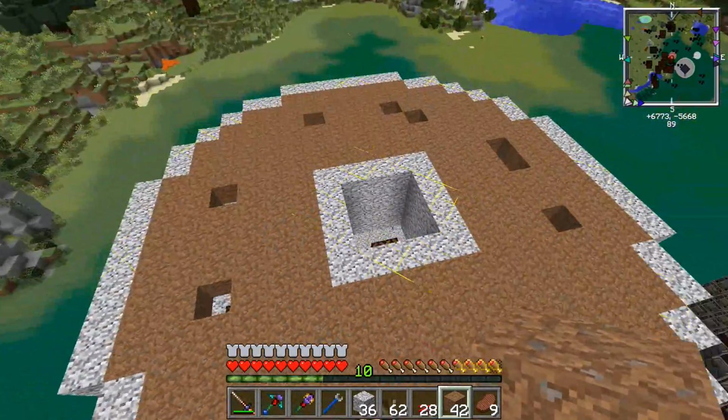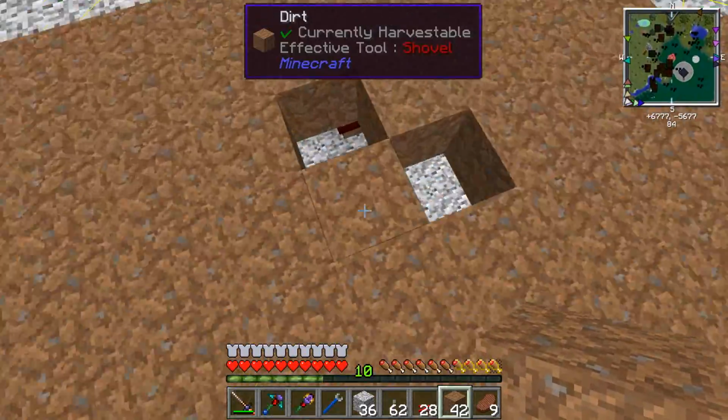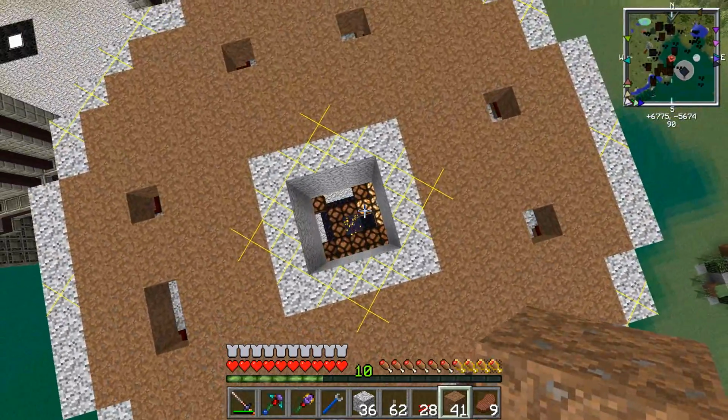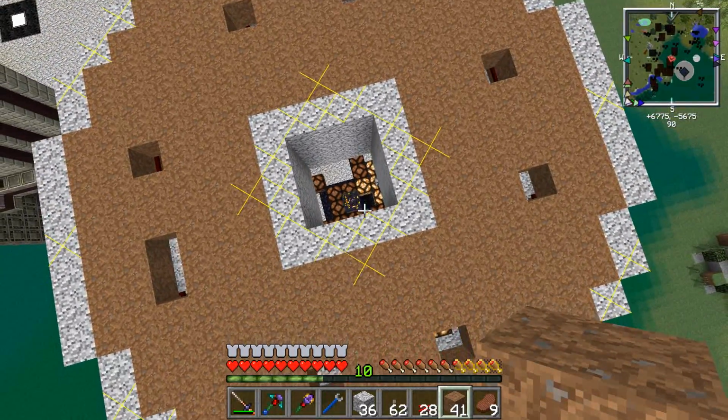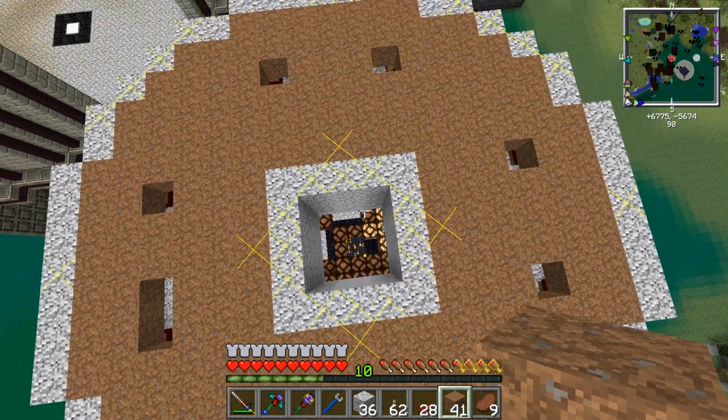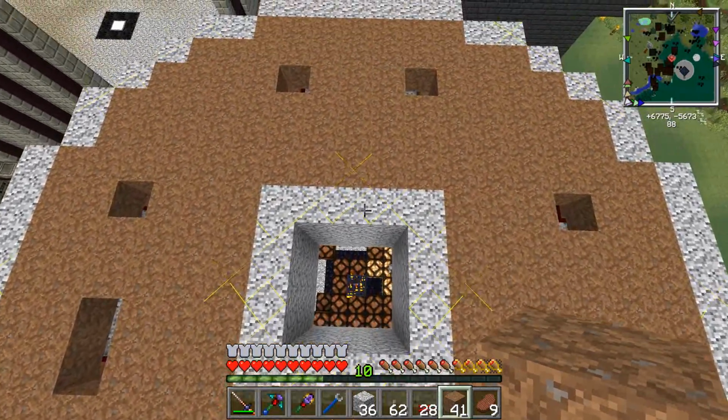There is still a little bit that has to be lit. Let's see. Wait a second. This is a mob farm. We want mobs to spawn. The thing is that I don't want them to spawn when we need lights here. So here's something we can do. I just thought of it right now.